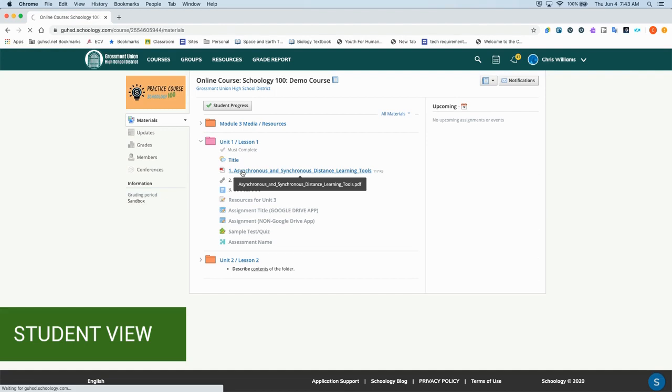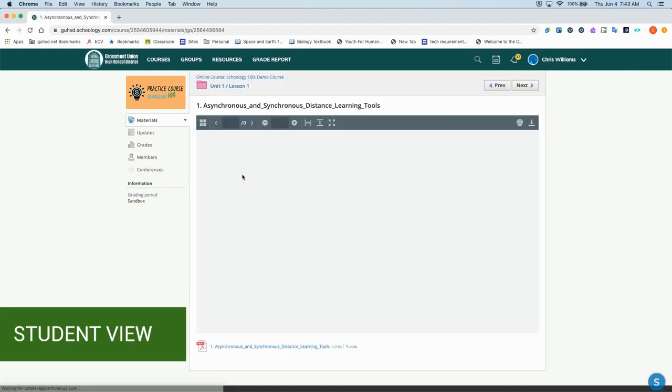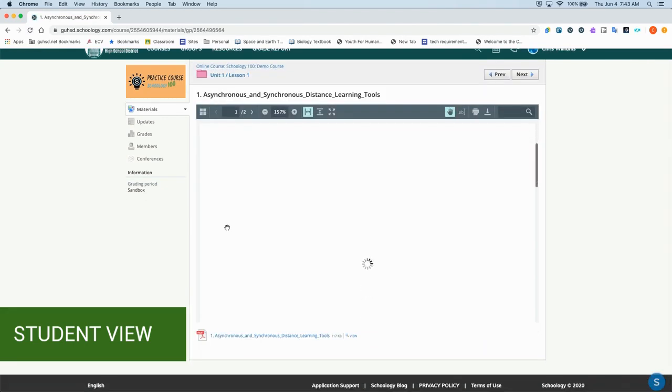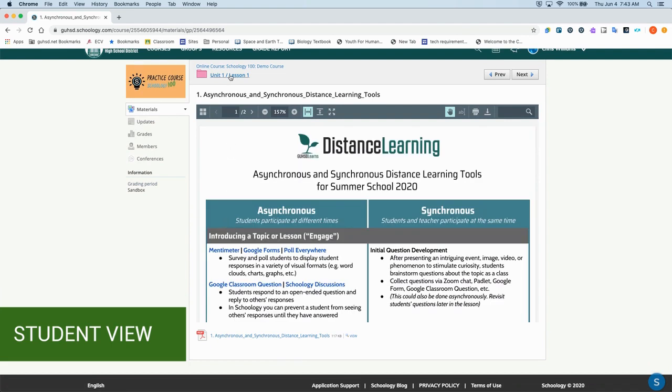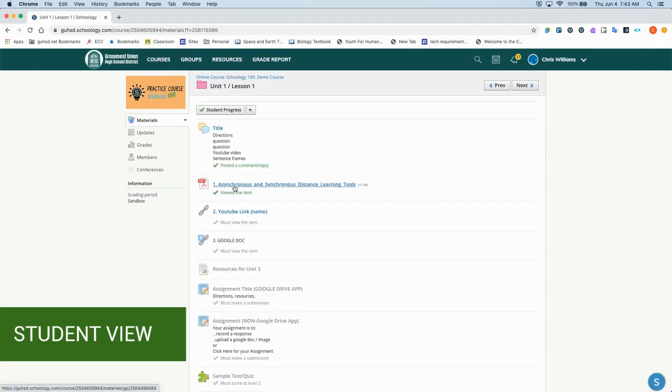and I still can't do these ones. The action for this one was that I had to view the item. So I viewed the item here. This is the item. If I go back as a student, now I see that the next one's available to me because I viewed this previous item. So this is a nice way to sequence the learning and structure it in a way that you want your students to follow.